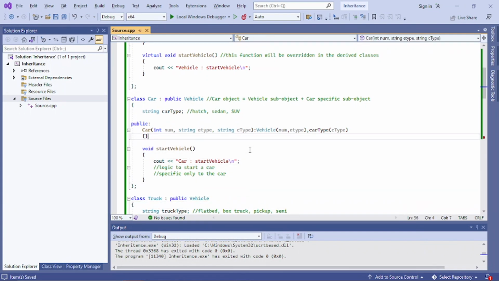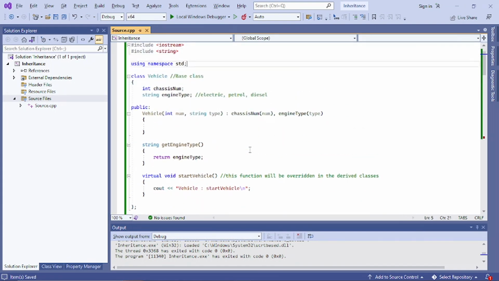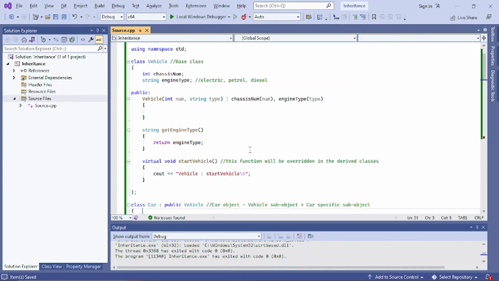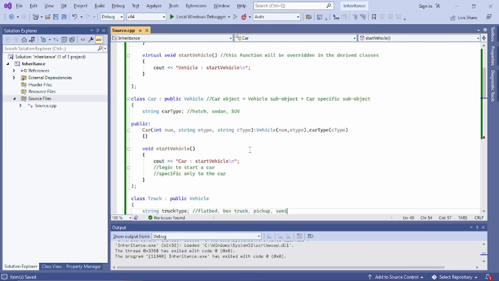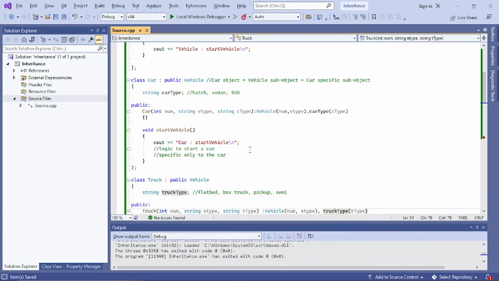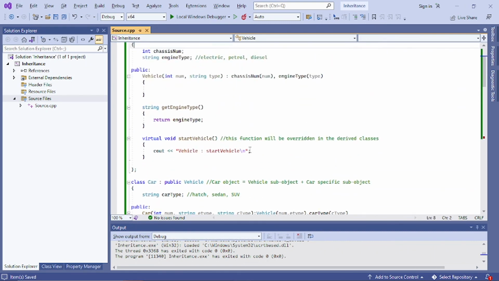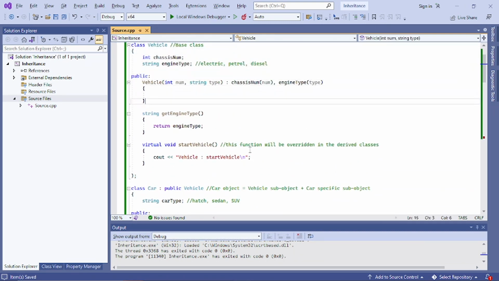Every class, as you can see, has its own constructor. You have the base class here, which has its constructor, and the car class has its own constructor here. Similarly, the truck class has its own constructor here. Let me go into the other functions as well.